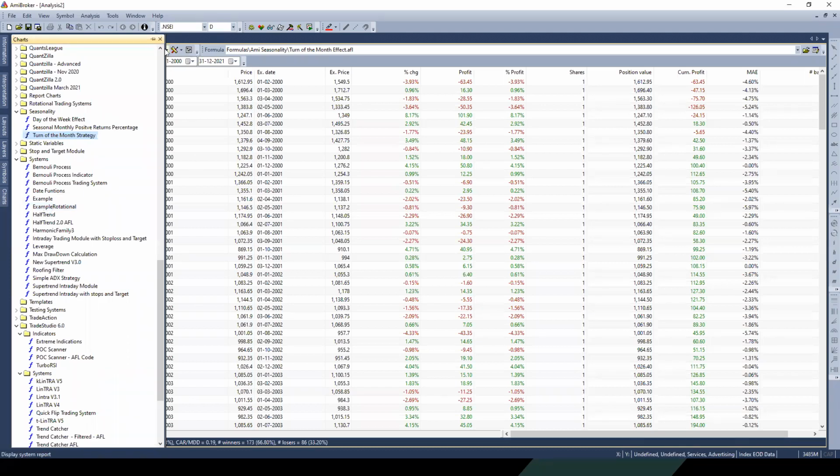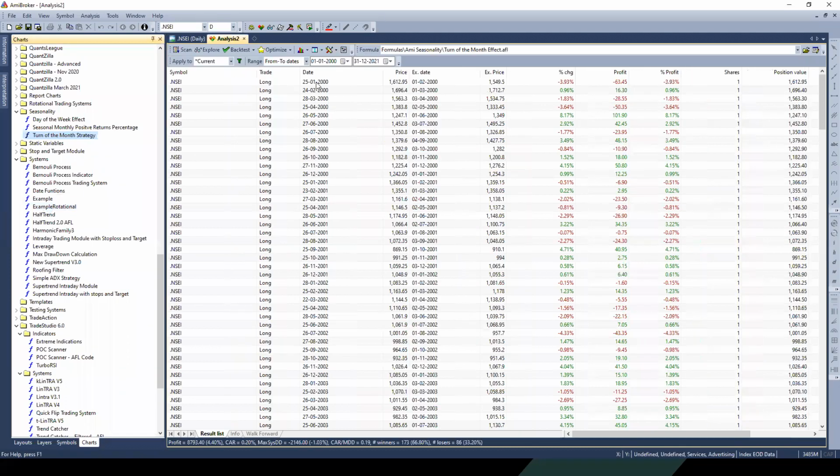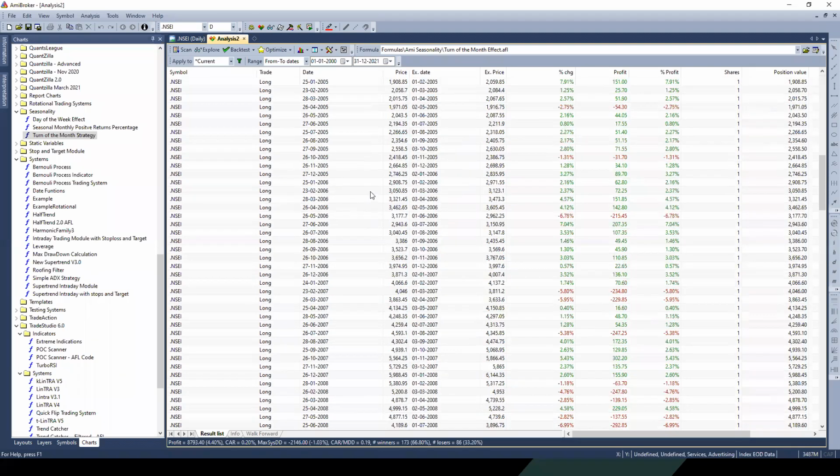First of all, let's go and verify whether the date and time are true or not. On the 25th it was buying, and exactly on the 1st of February it is selling. Again, 24th of February it is buying, it is exiting on the 1st of March. So 28th of March it is buying. Maybe the first could be a holiday, so it is selling on the 3rd of April. So the code is working well, undoubtedly.